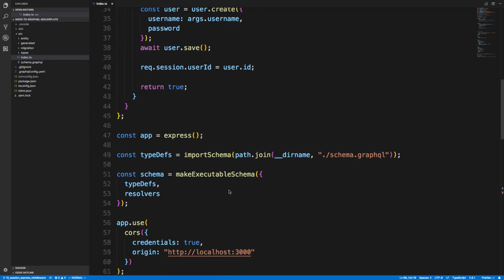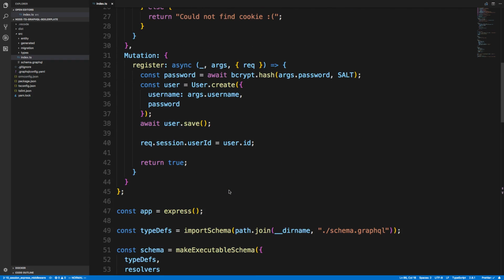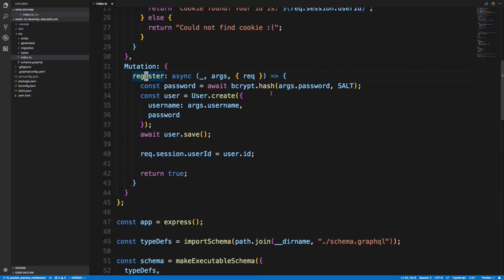Okay, so then how do I actually save some data in this, right? Well, in my register function, now instead of creating a token and all that jazz, I just get my request object and I say request.session.userId, and I set it equal to user.id. So it is now stored in the session. And how this works is anytime it detects a change in this object, it'll automatically save this for you. So in this case right here, this session would be saved.